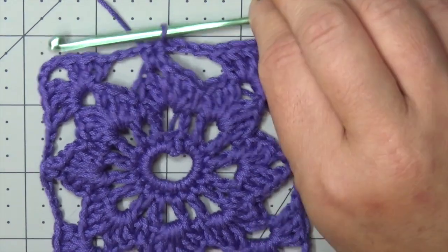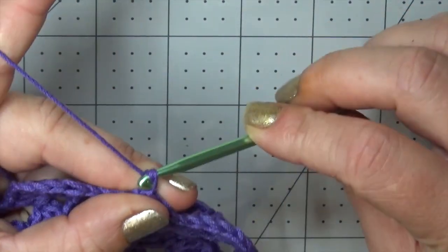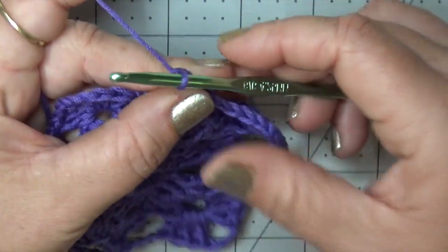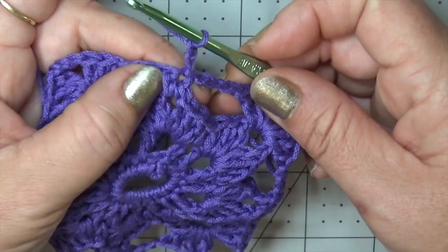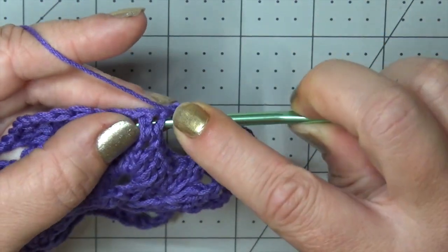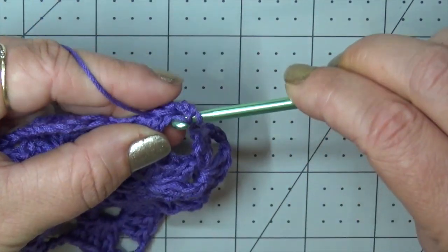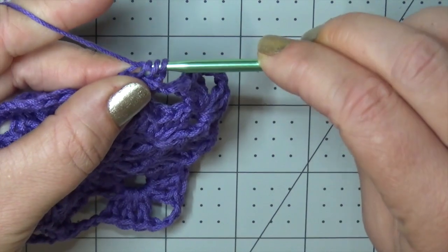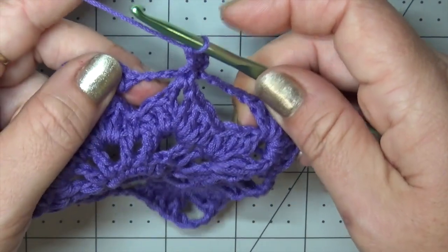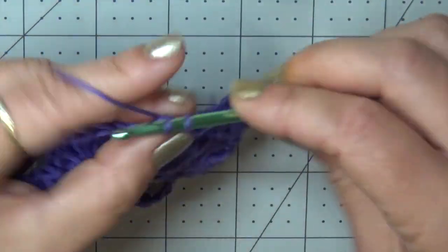And how we're going to do that is all double crochets plus a few front post double crochets. We're going to chain up 2, and we are going to front post double crochet around this single crochet. So yarn over, put your hook behind the stitch, yarn over and pull through a loop, yarn over, pull through 2, yarn over, pull through 2. So that first stitch is your front post double crochet. Now into this chain 3 space, we are going to put 3 double crochets.